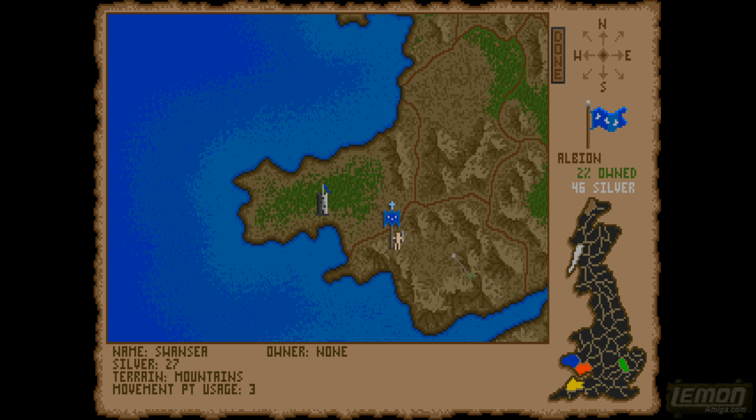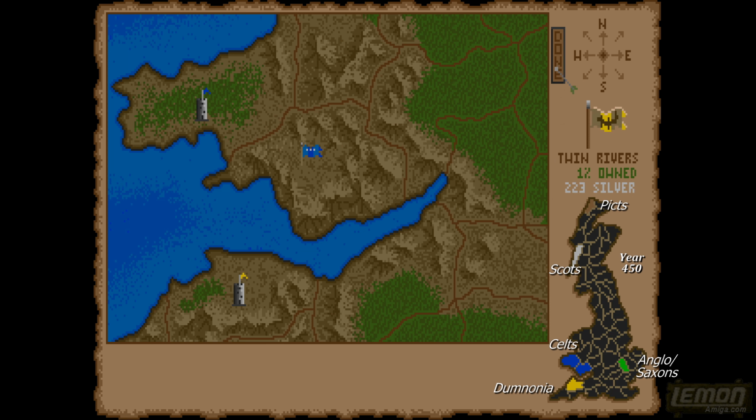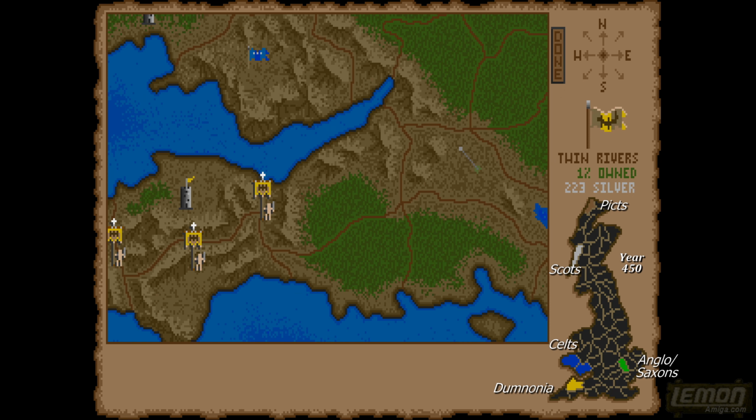Now, going back all the way through time to maybe 450, something like that, you'll find that the kingdoms are ruled by the Picts in Scotland, the Scots, who are actually the Irish, and also the Celts in the west side of Britain. Dunmorry, Cornwall and the Saxons are starting to appear as well. So for the rest of this game, that's who I'm going to be referring to.